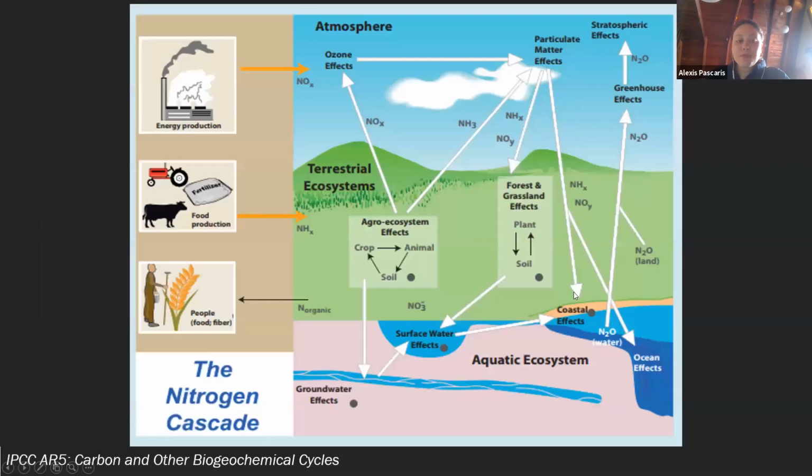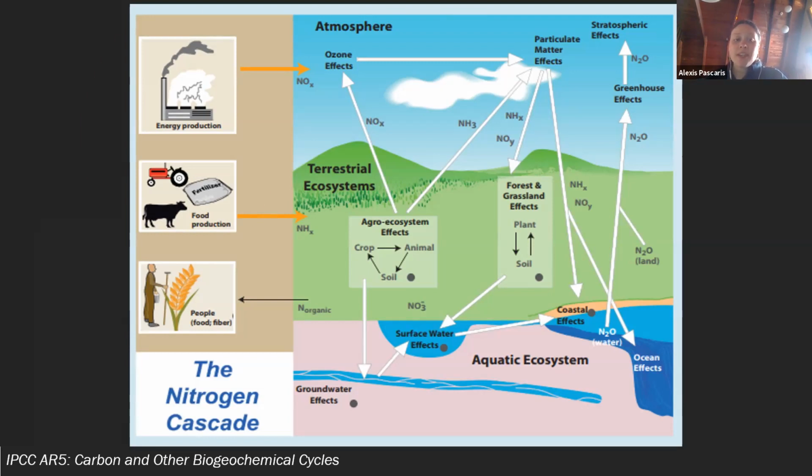Next slide. This graphic is from the Intergovernmental Panel on Climate Change report on carbon and other biogeochemical cycles. The report identifies the dominant man-made drivers of climate change are the use of fossil fuels as an energy source and land use change, particularly agriculture. Results from these expert reports suggest that the most direct pathway to climate change mitigation is to find sustainable alternatives to conventional energy and food production. Luckily, we have an emerging technology that precisely addresses this dilemma.